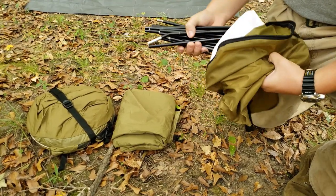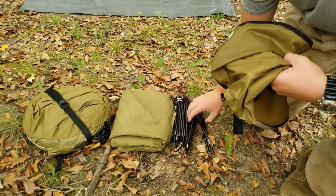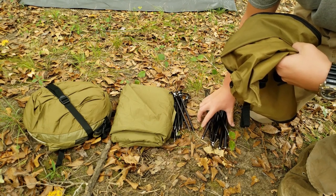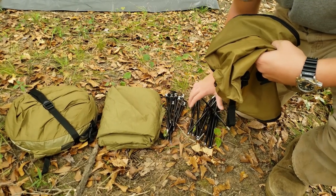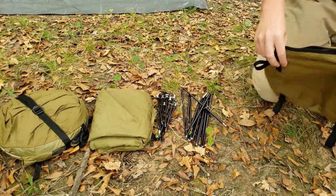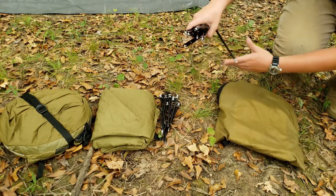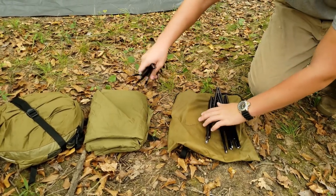Poles and stakes. One pole. We'll set that right to the side here. I'm gonna eventually make a stuff sack for those poles, because they do want to let the pole magic happen when you take them out of that bag. They also rub, I've discovered, up against the bed net and the rainfly inside the carry pouch. So I'm gonna make something to stop that from happening.